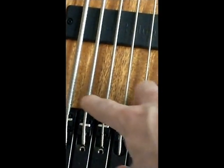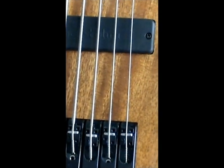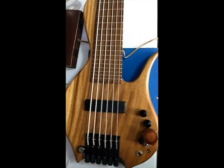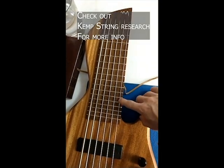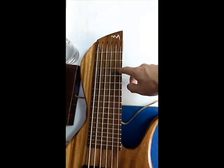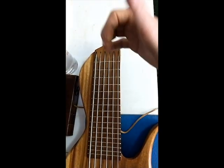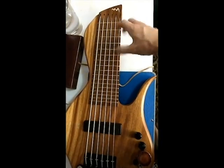So all of these little lumps that are right there make sure that the harmonics are more in tune. Because normally on a bass, the harmonics go sharp as you go up the fingerboard. So if your 12th is perfectly in tune, your 9th will be slightly sharper than what it should be. Your 7th will be slightly sharper than that. Your 5th will be slightly sharper than that. The 4th, 3rd, that little one slightly higher than the 3rd. They just keep going sharper and sharper and sharper. When you add the lumps down at the bottom, all of those harmonics are actually more in tune, which is pretty cool.